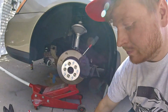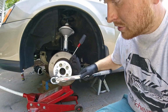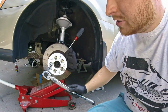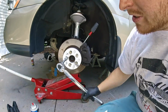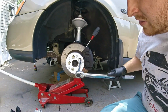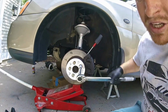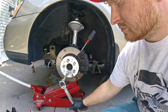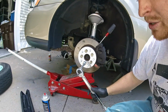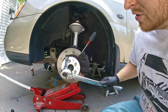So, what you do, you go and you get a real torque wrench, you torque them in proper sequence, a little bit at a time, to anywhere between 80 and 90 foot-pounds. I have my torque wrench set to 84 foot-pounds right now. So you incrementally torque them, not all at once on one.